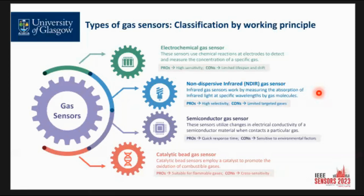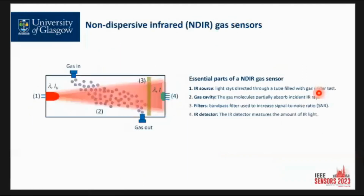The disadvantage is that it's just suitable for certain gases. So that's one of the, I would say, the cons that we have. But methane is one of them. So that's why we have explored.